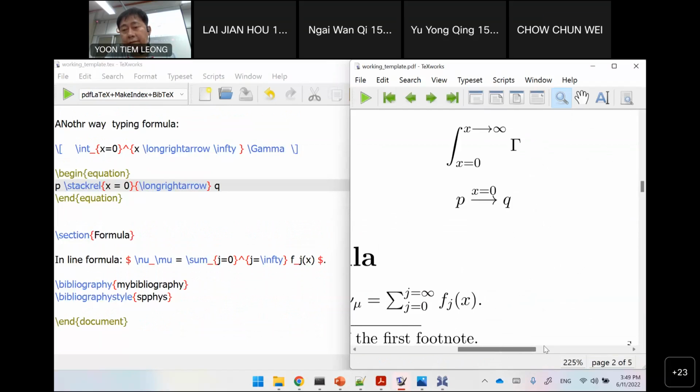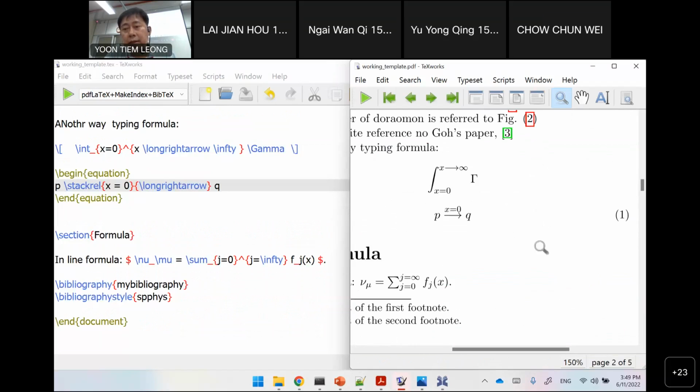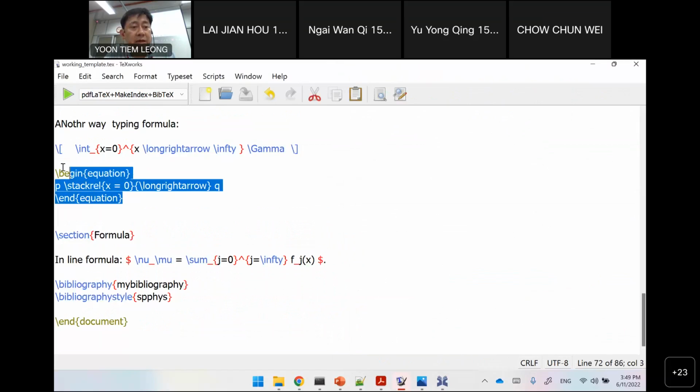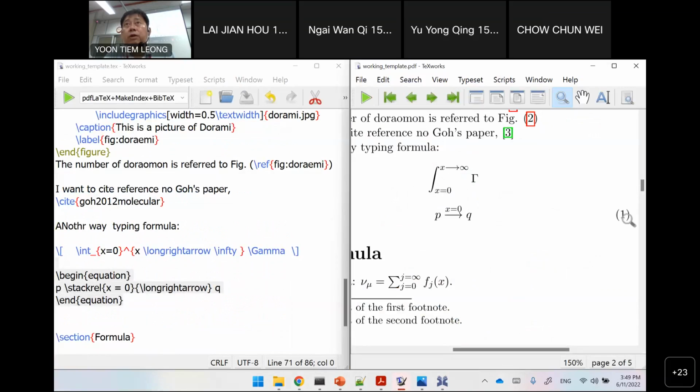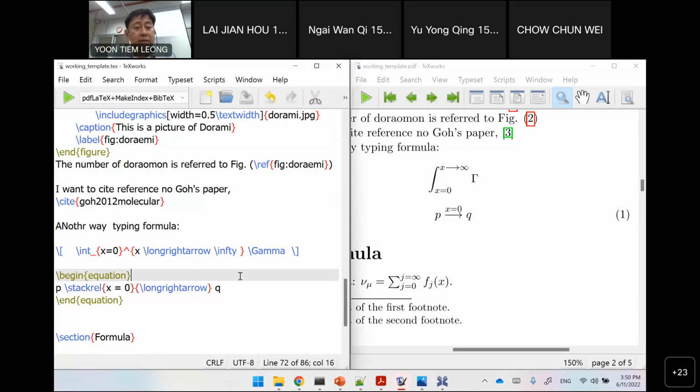So now you have seen that the formula produced with begin and end equations is labeling the output with an equation number. Then this one is centralized equations without a number. You can always label the equation.